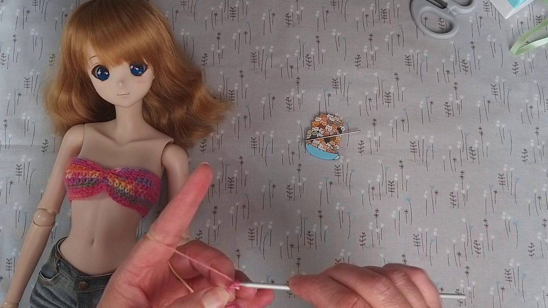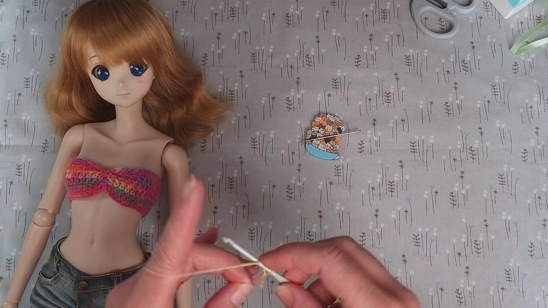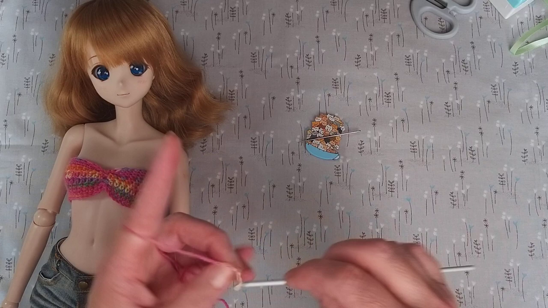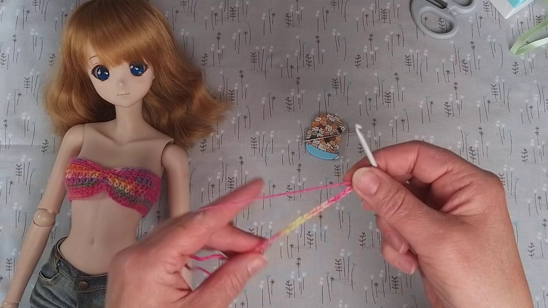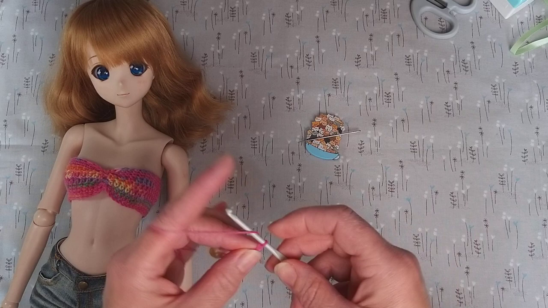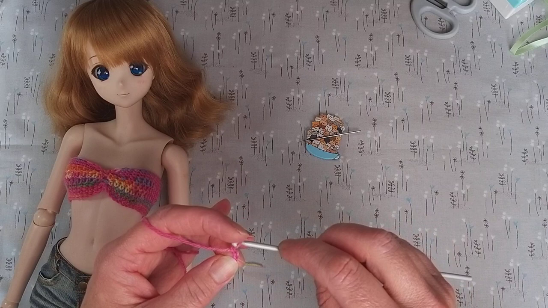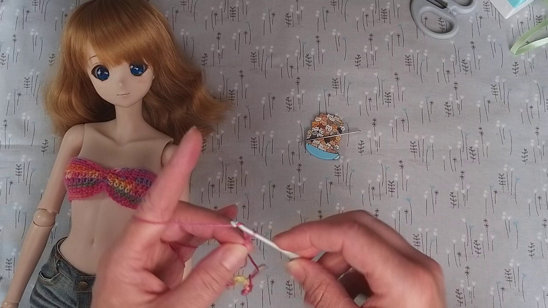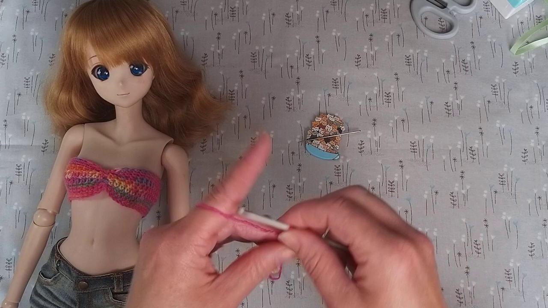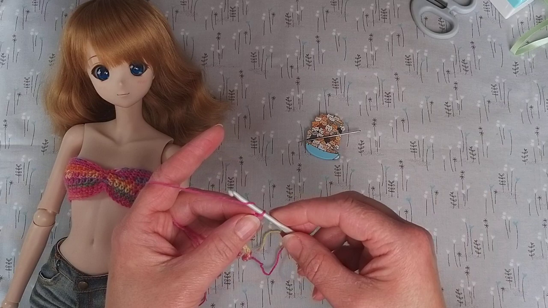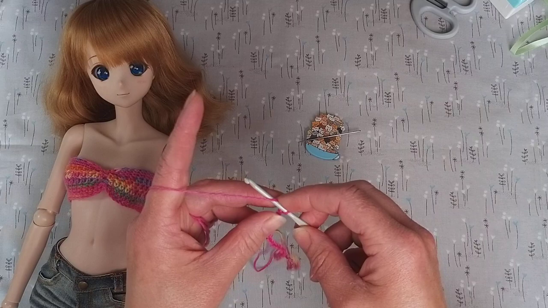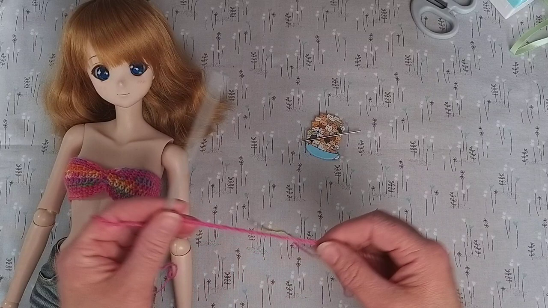Now I'm going to do 50 chain, not too tight. Bear with me while I do this. Can you see how quick the variation is on this yarn? It is lovely for that, absolutely lovely. As soon as we've got this count done, that's the hardest bit to be perfectly honest.